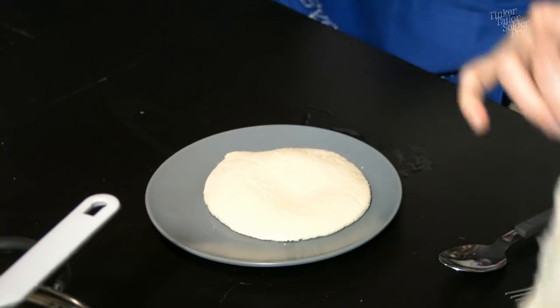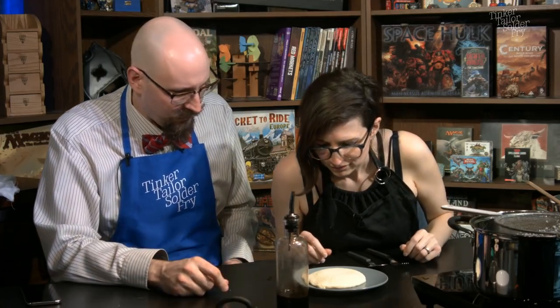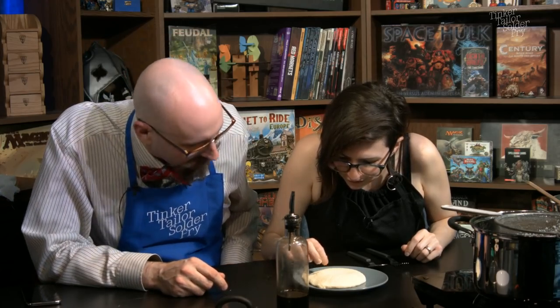It's like a firm tofu pancake. That's actual tofu. I'm so proud of us. Mostly me. I helped, but I didn't really do a whole lot. So I'm going to suggest we try a piece before we drizzle some... I'm going to just pick out that little hair in there. Go right ahead. This is not a sterile kitchen environment. Do you want a fork or a spoon? I'll take the spoon. I don't think it really matters.